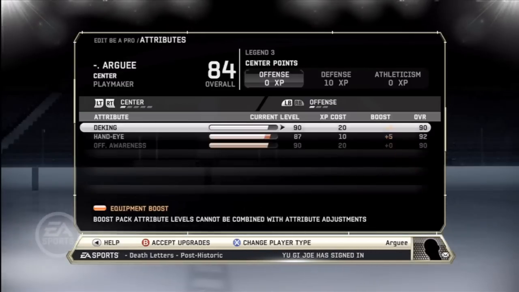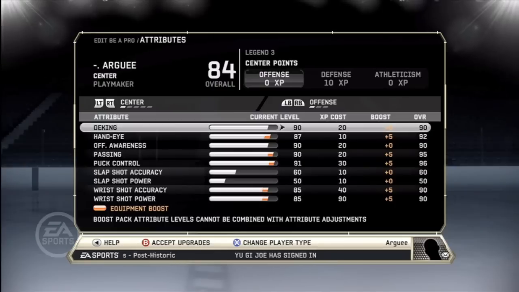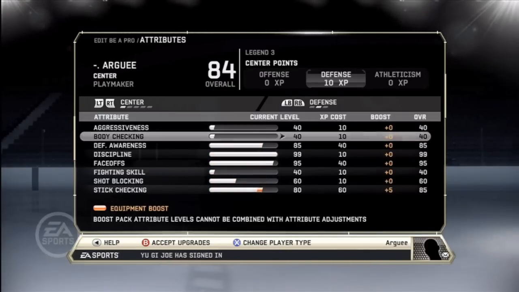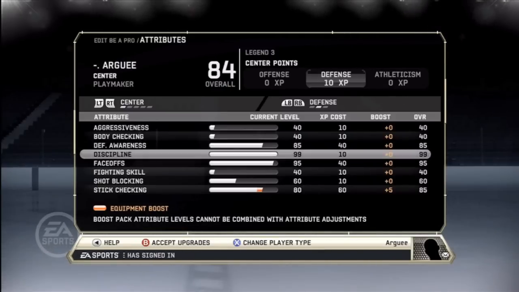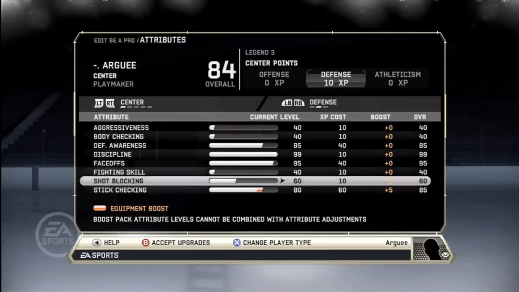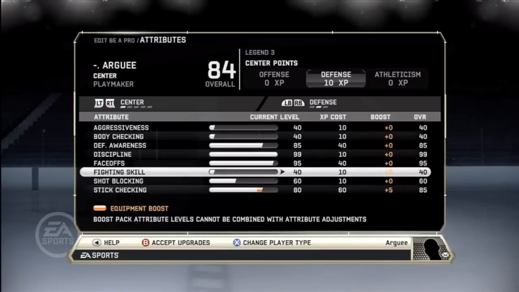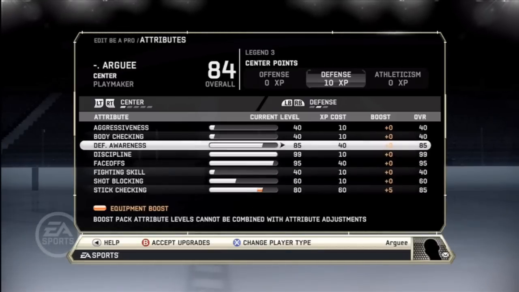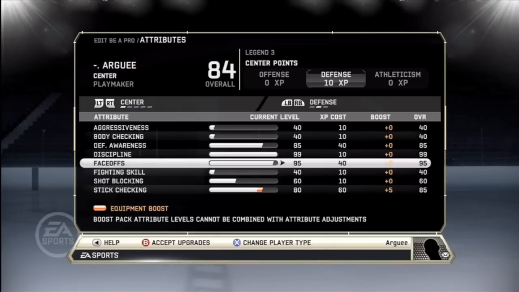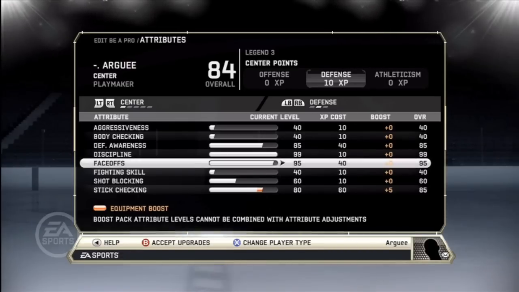I'll show you my center. The only thing different is in the defensive zone here because I did have to balance out face-offs. So aggressiveness is not as high, and stick checking and also defensive awareness are not as high, to get the face-offs to a 95. Pretty good. Discipline is 99, the same.